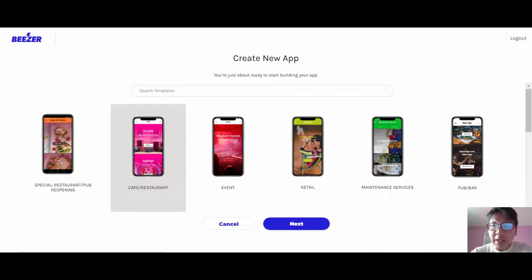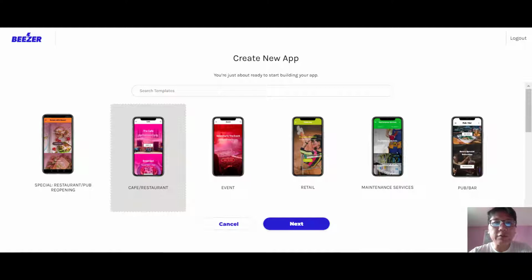Beezer is a DIY app creation platform that makes it easy to build, distribute and manage no-code progressive web apps for user engagement and customer conversion. You can create, distribute, and manage your own apps from a single platform. You can also supercharge conversion with engaging content, add a user loyalty program, and drive revenue using e-commerce integration.